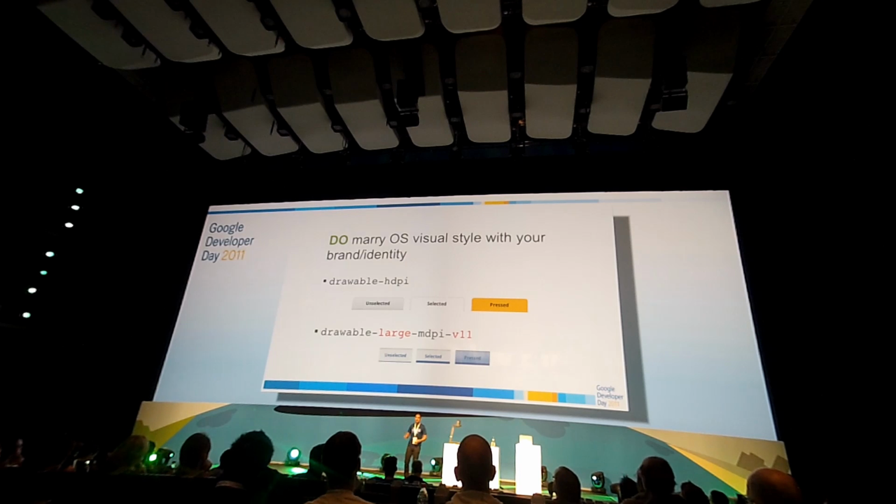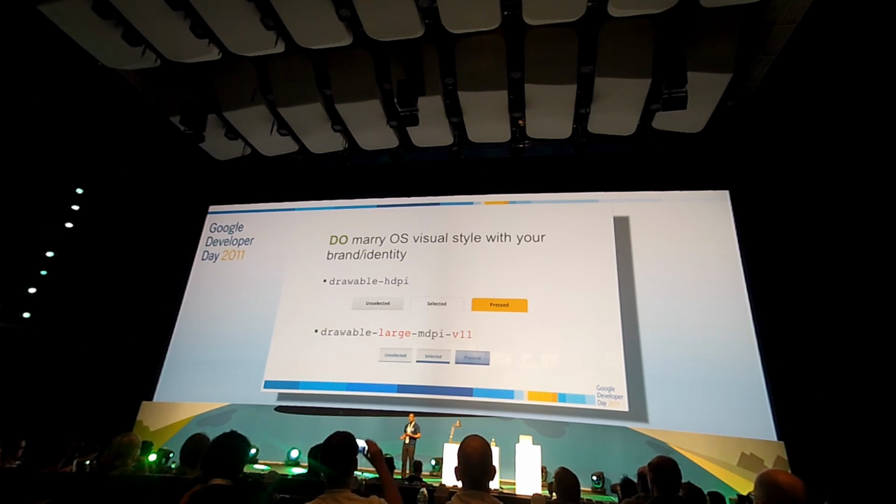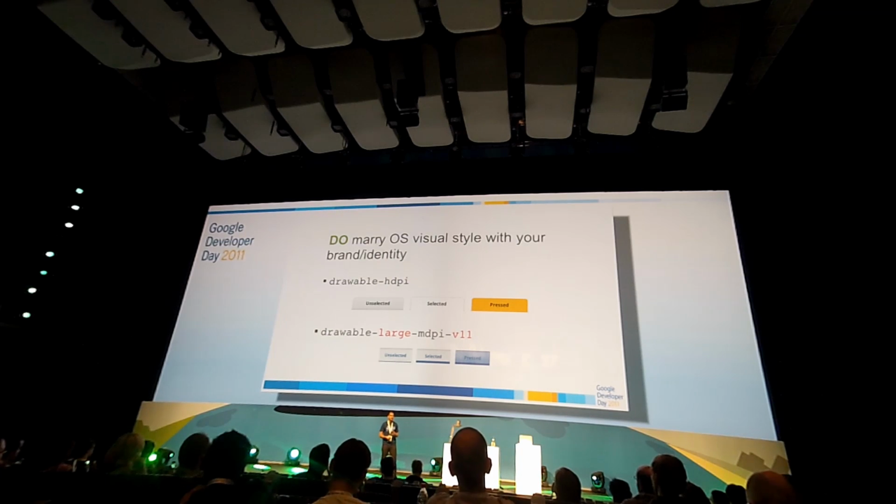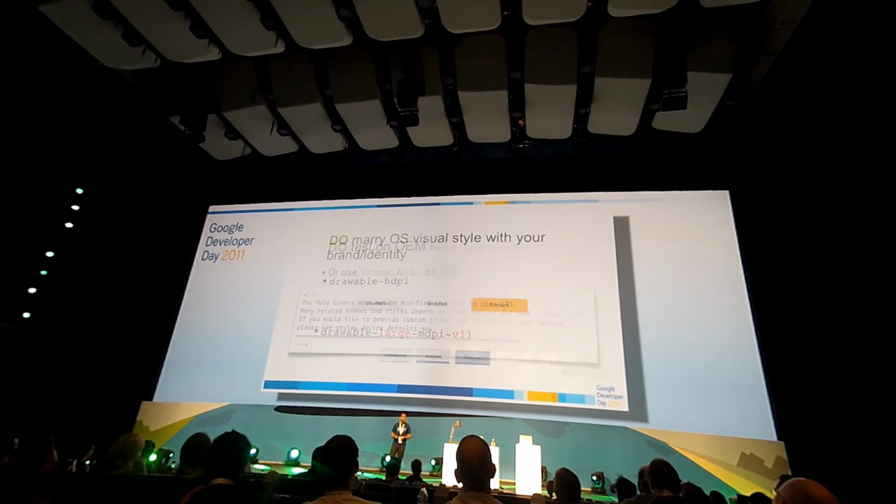Here's an example of providing assets for tabs. If you're running on an older device, you might want to provide tab assets which look right at home with, say, Gingerbread. So we've got some different stateless drawables there for phone devices. But tabs on a tablet look very different; the Holographic look is quite different. So here you can use resource qualifiers like large, mdpi, v11, which will provide a different set of assets picked up by tablet devices running Honeycomb and beyond. So you're fitting in with the base platform, but still customizing it to marry it with your own branding and visual style.